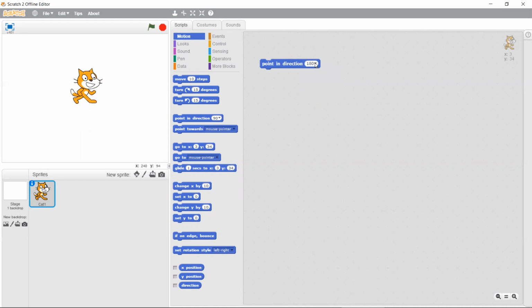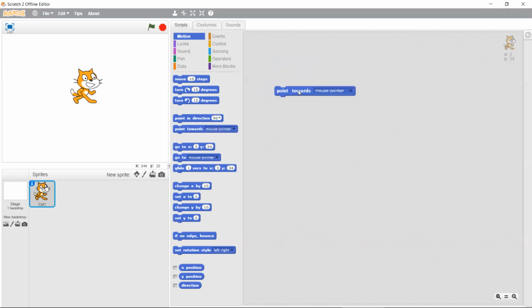See, this is down, and we will just click on it. It is now facing down. Now we will put left. Now it's facing towards the left. Now right, and we'll click on it. Now it's facing towards the right. So now you know what this option does.